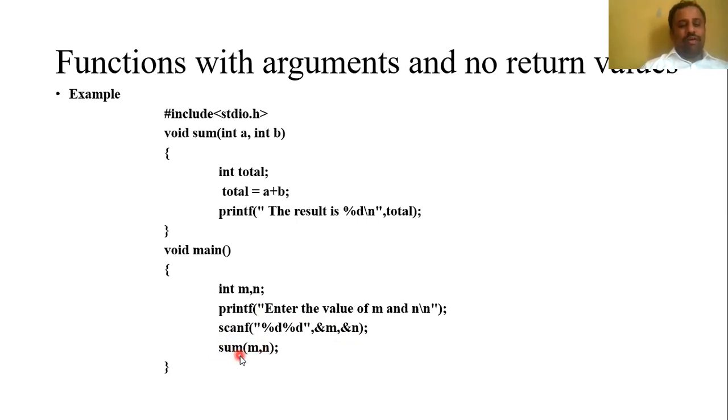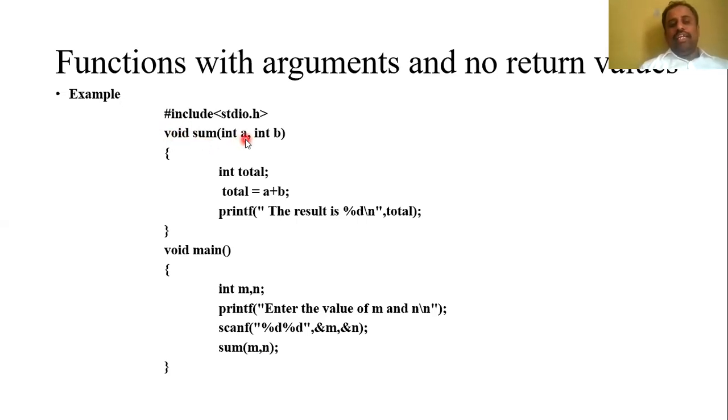Once I call the sum function, I am passing the arguments. Nothing but this means, I am taking a gift to a marriage function. In that marriage function, I am taking a gift. What is the value? M value is 5 and N value is 10. These 2 arguments are called actual parameters. Once this function is called, the execution flow will be left out here itself. It will continue where that function is defined. The function is defined over here. Void is nothing but a special data type. It won't return any value.